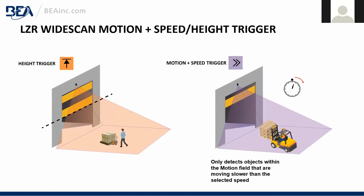A couple additional features are, again, the high trigger. The high trigger can be used in both the activation circuit or the object presence. It cannot be used on the human safety for obvious reasons. That is to protect safety for people or any kind of environment that's in close proximity of the danger zone. But the patterns that are further away from the face of the door, that being the motion and the object presence, we do have the ability to not only discriminate based on width, but also discriminate based on height.